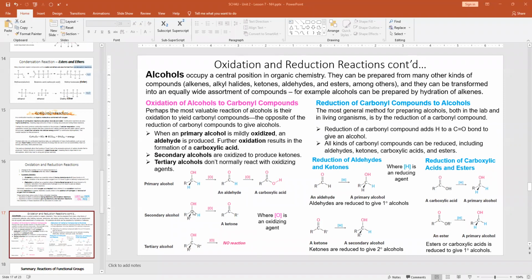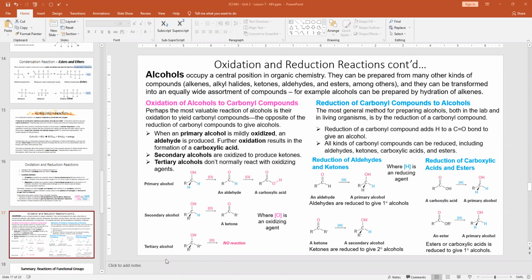And then the secondary and tertiary alcohols are where the carbon that has that hydroxy group on it is bound to two other carbons. So here are the two other R groups, which are hydrocarbon chains. And then in tertiary, that carbon bearing the hydroxy group is bound to three other carbons. So primary alcohol, secondary alcohol, and tertiary alcohol. We just did a review of what primary, secondary, and tertiary alcohol mean.